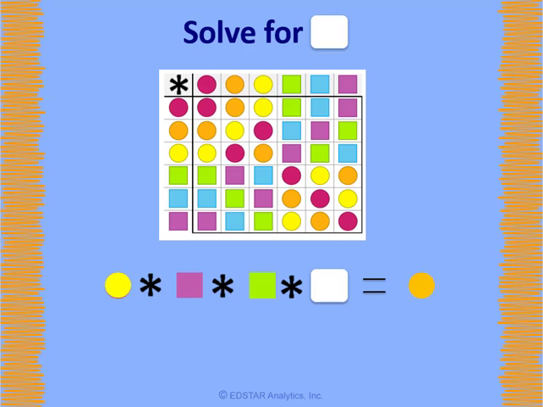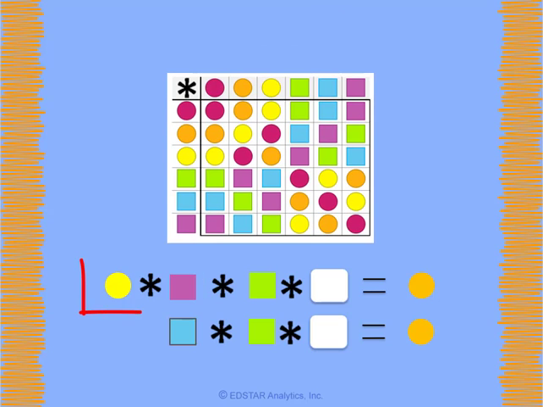Now we're going to look at a more complicated problem, but we're going to do it the same way, using the properties. Now remember that this table is not commutative. You can see why the associative property is mandatory. The binary operation is only defined for two elements at a time, so we couldn't simplify the left if we were not able to use the associative property to group two at a time. Let's simplify the yellow star purple first. That gives us the blue square.